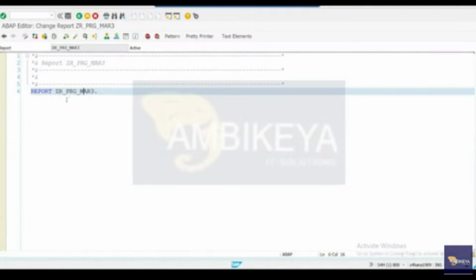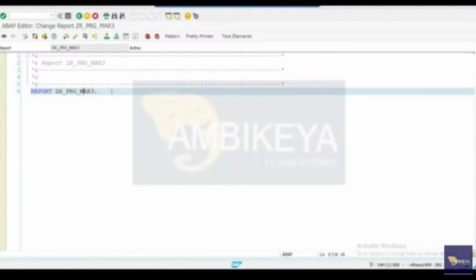Whatever is showing in black color, it is your code. Syntaxes are not created by us. Syntaxes are created by SAP, and you are just consuming that. So that is the thing I want to mention in this place.